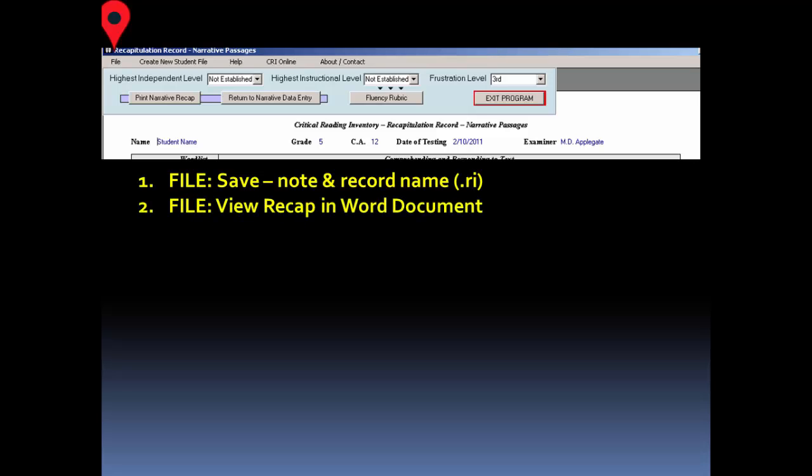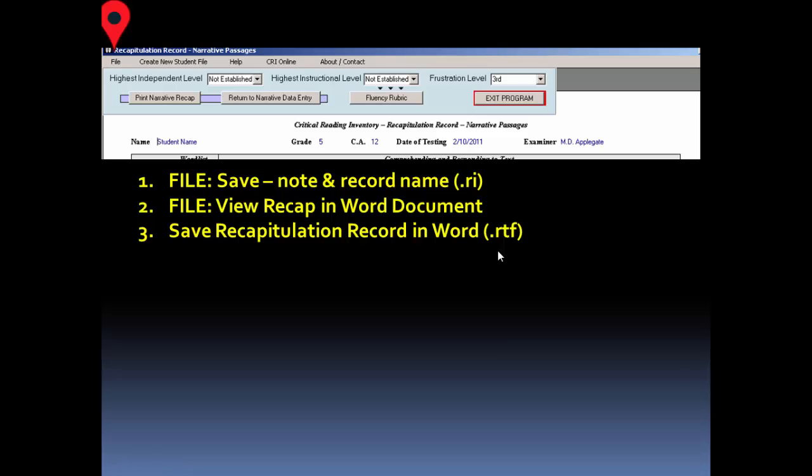Something else about that file. You can view it in Word. And when you view it in Word, that is the one you then save, that recapitulation record. Notice it will end in .rtf. So you have two different files saved.